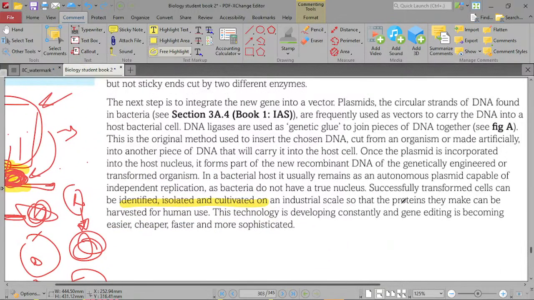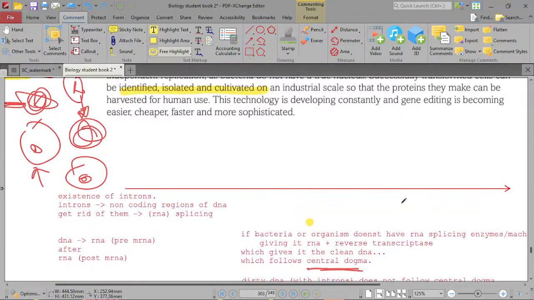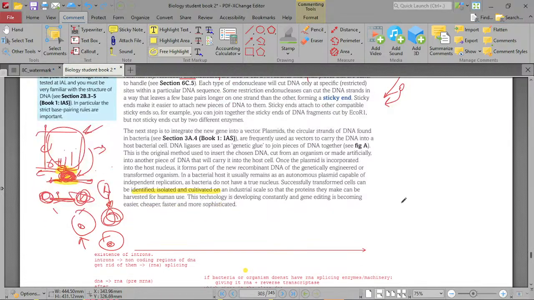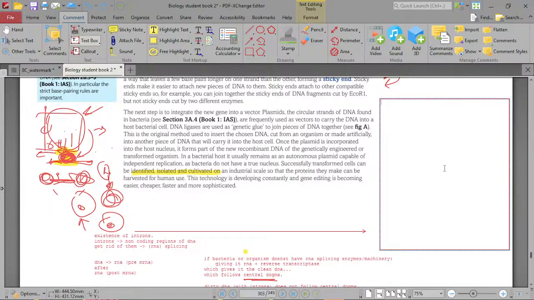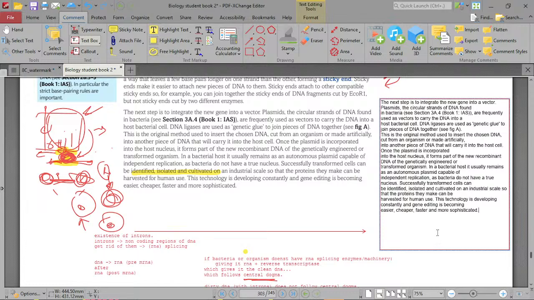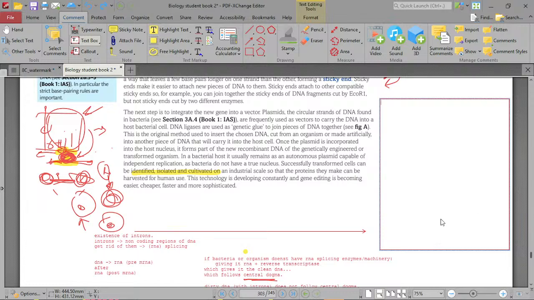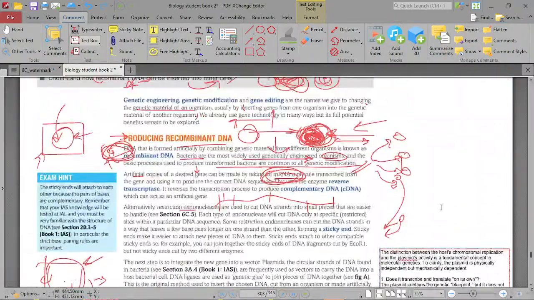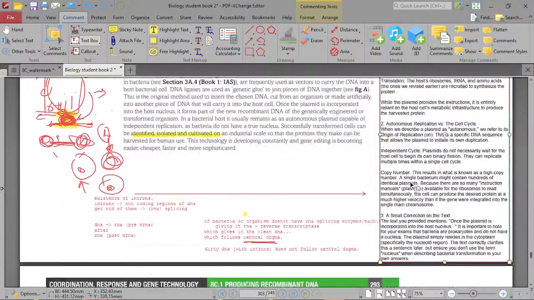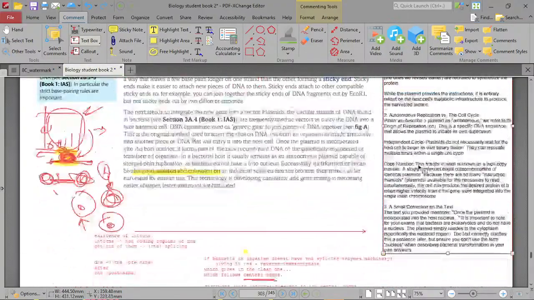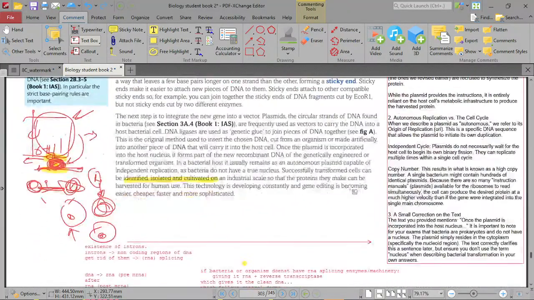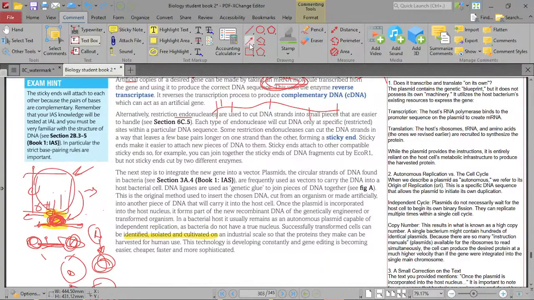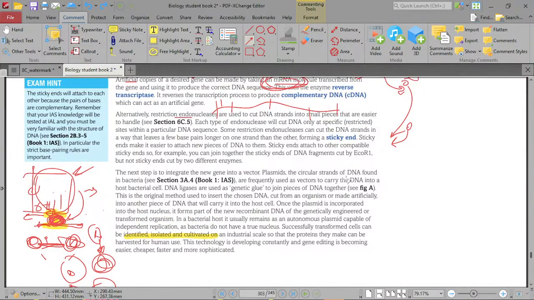Also, why not have a text box with that icon, right? Actually, I can make a sticky note.